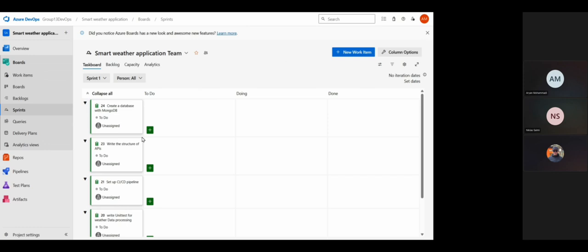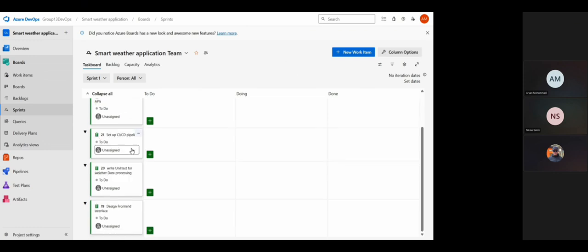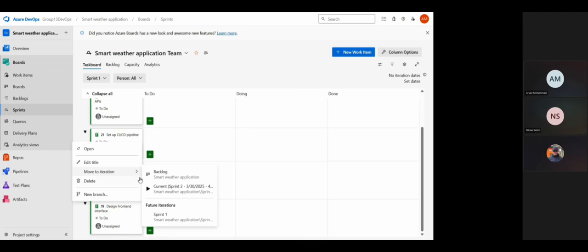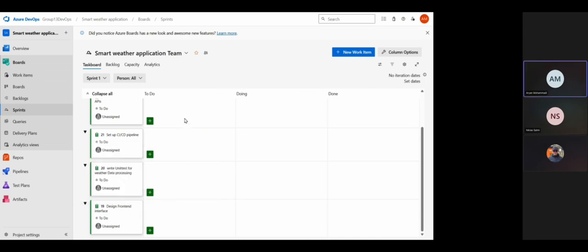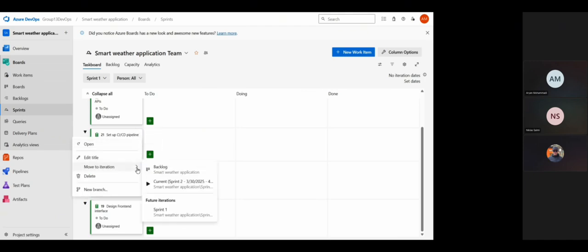For sprint 1, we will assign the design front-end interface, write unit tests, write the structure of APIs, and create a database with MongoDB tasks. So these are for sprint 1 and, as you see, all are assigned.